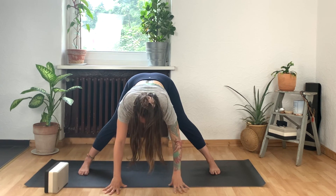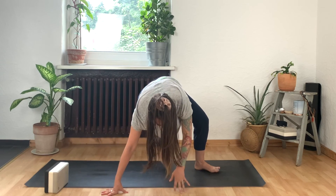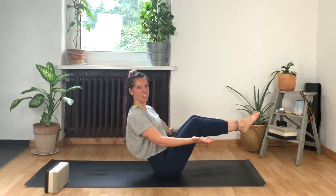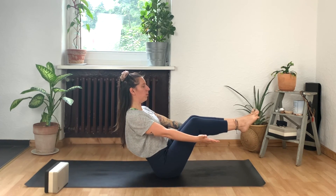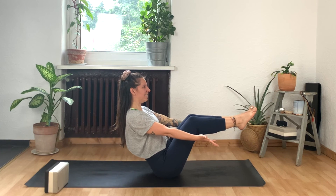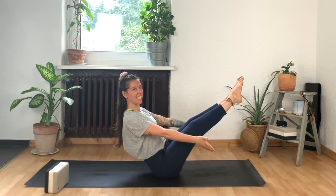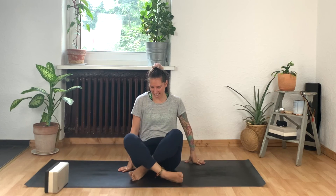Inhale to walk your hands forward. And then exhale, turn the left heel in and kick the right foot forward. Flow that right leg in space as you sit your butt to the floor. And from here, we're coming into boat pose. Roll your shoulders back, lift your chest. You can point or flex your toes. Try and keep your shins parallel to the mat if you can. Squeeze your legs together. Take a full breath in here. Full breath out. If you've got it in you, maybe you try to straighten those legs. One more breath in. And then exhale, cross the ankles and we'll meet back in that comfortable seat.